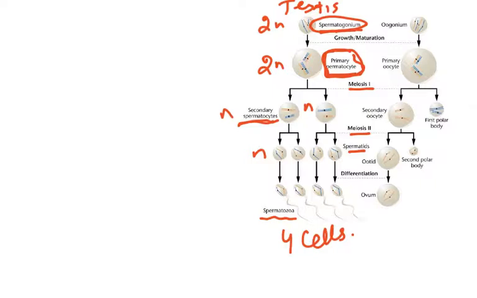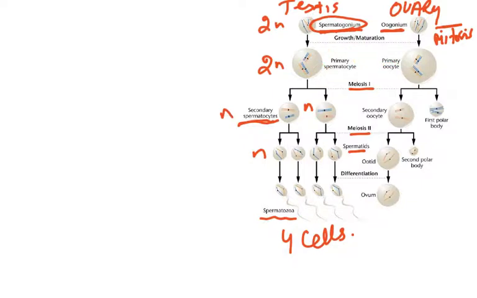So we've got to understand this is what is happening in the testes. Now if you look on the other side, what is happening in the ovaries? In the ovaries what we need to understand is a slightly different phenomenon. Well, it's quite different. The initial cells are called oogonium. So spermatogonium and oogonium. And then of course it grows and matures, and please remember here mitosis is taking place. And then what is formed is a primary oocyte. So primary spermatocyte, primary oocyte. So we have to be very clear about what is what.